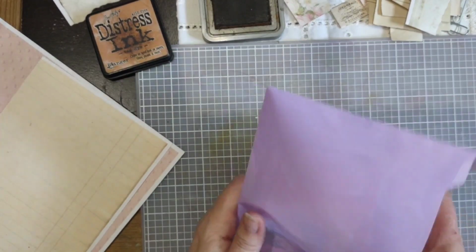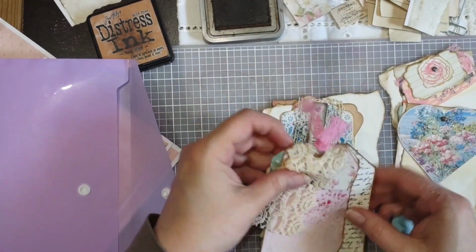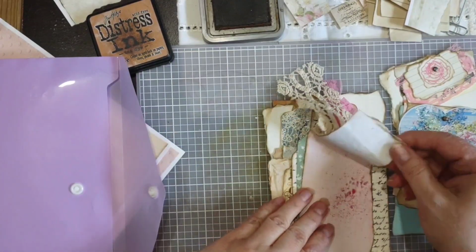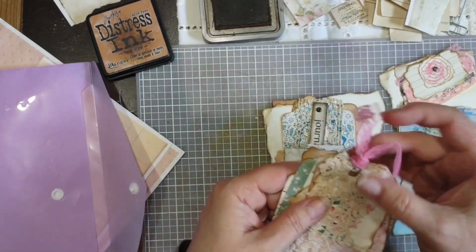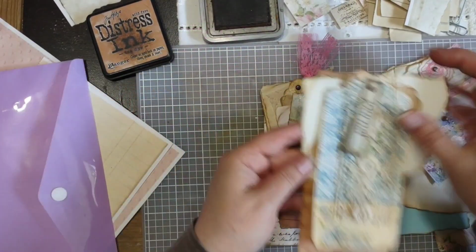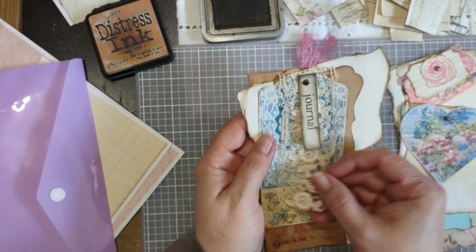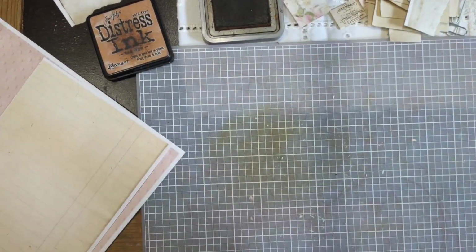Another couple styles we'll work on are like this. And you can make them different sizes. I have scraps, so you do them. You can have lace, and I tied this one with just some lace. This one I just used a tag, so there's different ways you can do them. Like you could put an actual tag in it, and they can be whatever size you want. Those are just a few. I have more of them. I don't know why I have them in that container. Normally I have a box they go in.